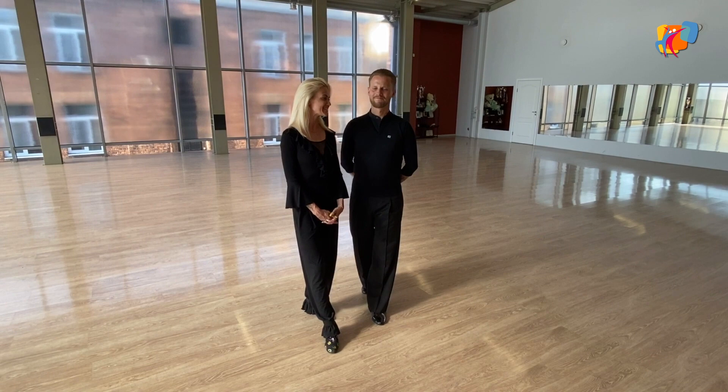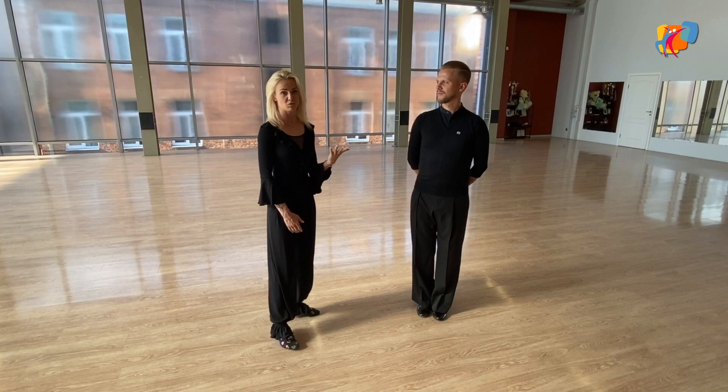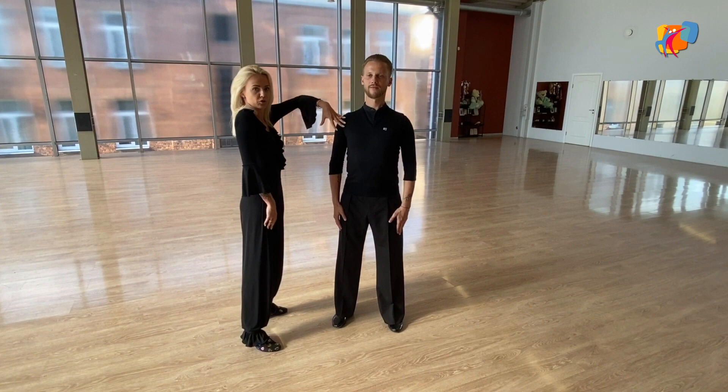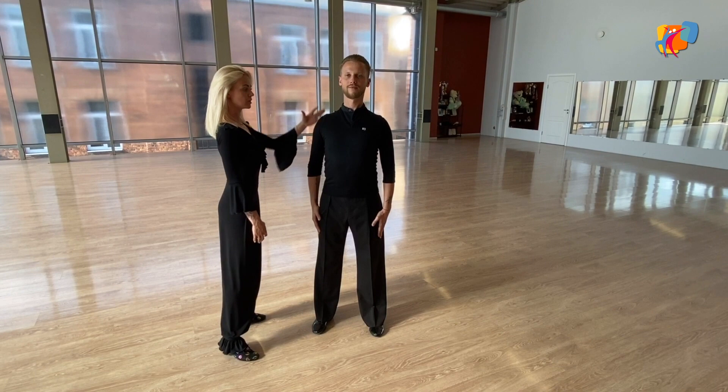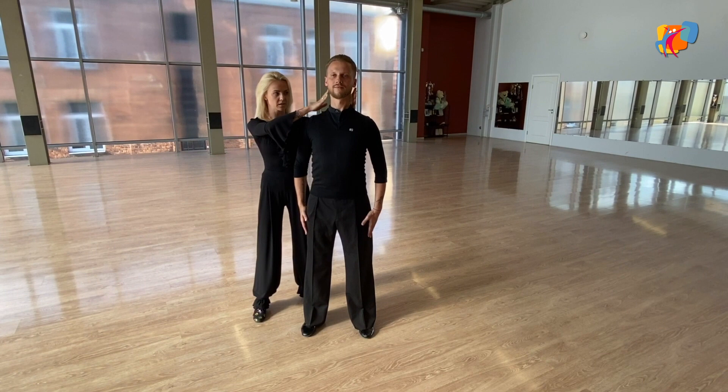We constantly follow five steps and have five oppositions, which you can try to do at home alone or together with your partner before every time you take the position in the couple. The first opposition is rolling our shoulders backwards and down. To do this action, we immediately see that the neckline and the shoulder line becomes very naturally visible.